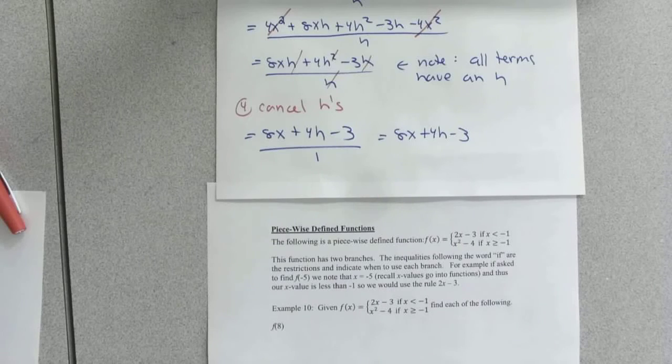Piecewise defined functions actually occur in real life all the time. The drinking laws in this country are a piecewise defined function. If your age is less than 21, it's illegal for you to drink alcohol. Greater than or equal to 21, legal to drink alcohol. That's a piecewise defined function where the action you take depends on your relationship to 21. The tax laws are piecewise defined functions. If you make so much money, pay this tax. Another amount of money, pay a different tax. So there are many real-life examples of piecewise defined functions.